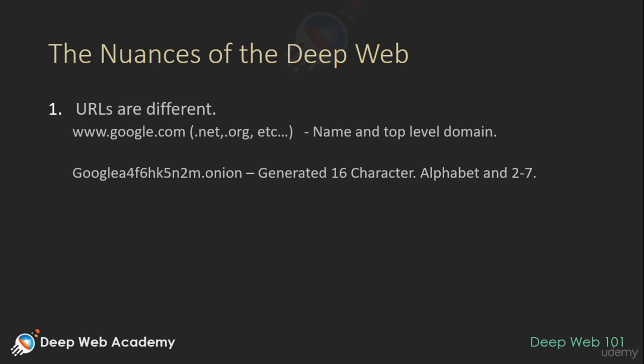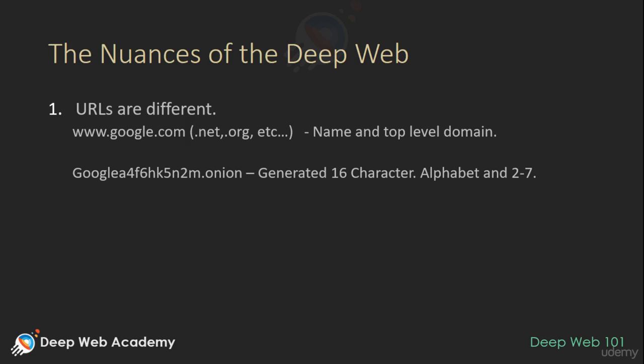And this URL is a generated URL. It's just kind of random, created by a computer. And it only contains the normal alphabet in lowercase and then numbers 2 through 7. So that's a little bit different than what you're used to. And you can see how not everyone would know how to memorize all those domains. You couldn't really memorize that domain. It would be pretty difficult. So that's why you'll need to find some ways to get URLs for websites, which we'll show you in the next video.